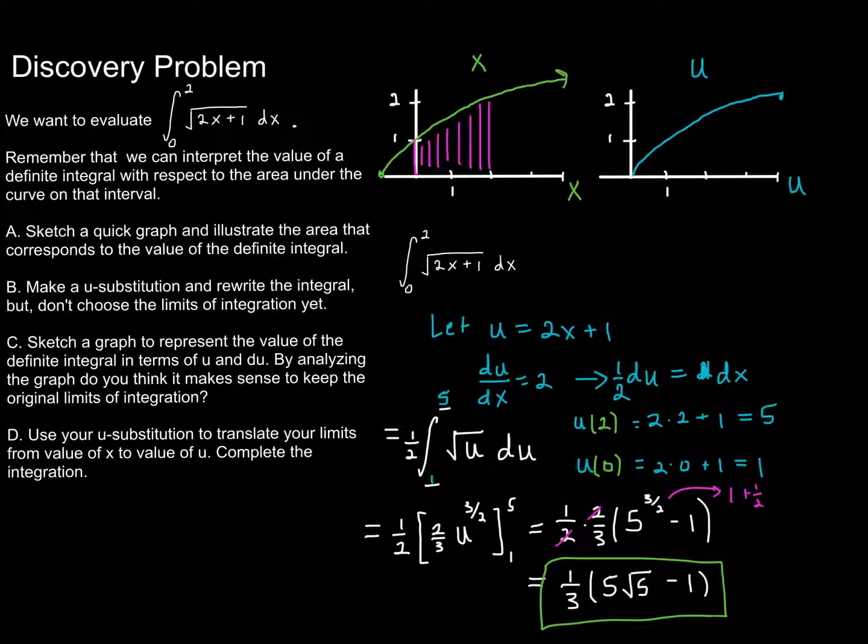So looking back at our work, we want to pull out some key points here. Notice that when we are evaluating a definite integral using u substitution, we have to make sure that we transform our limits from values of x to values of u using the substitution that we made. And once we do so, we never have to go back into a function in terms of x. We can actually evaluate this definite integral, keeping it in terms of u, and that actually makes a little less work on the back end of the problem.